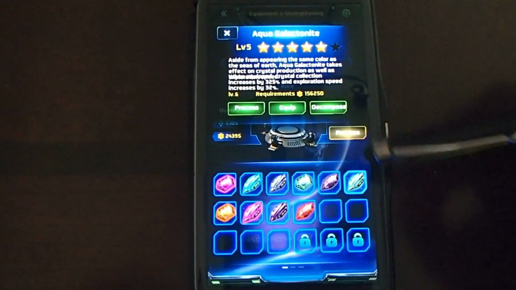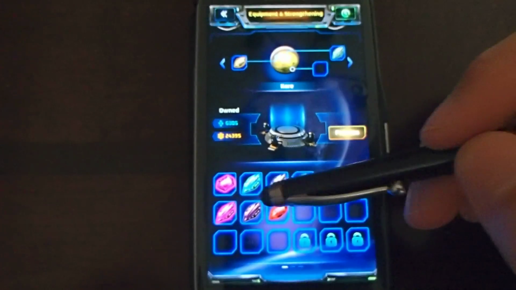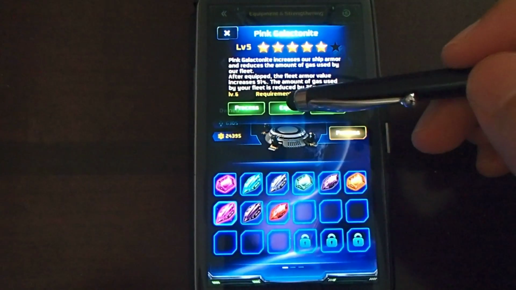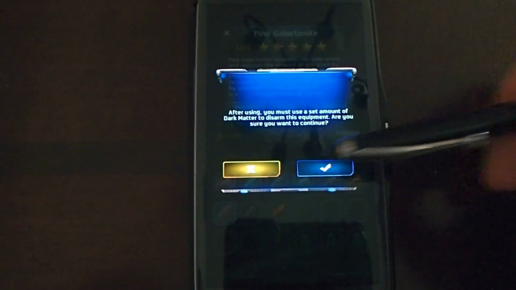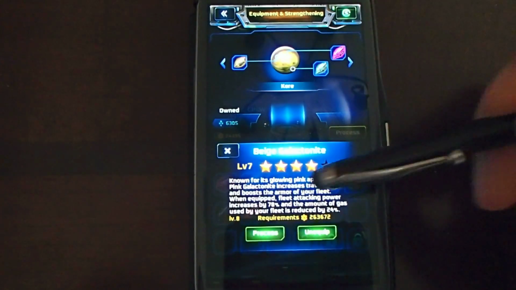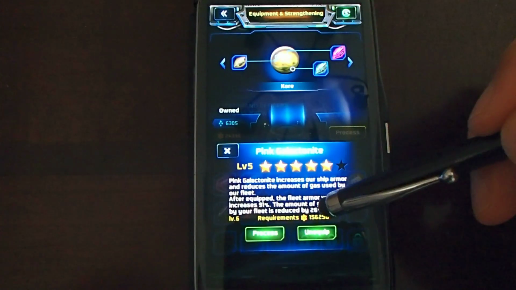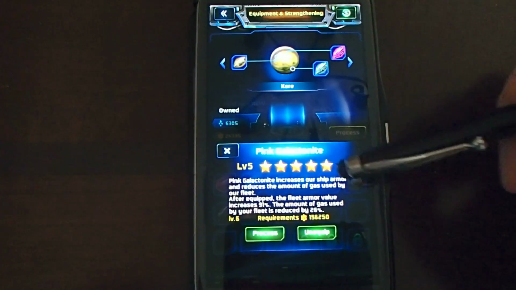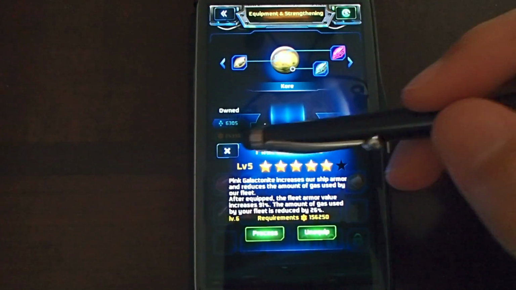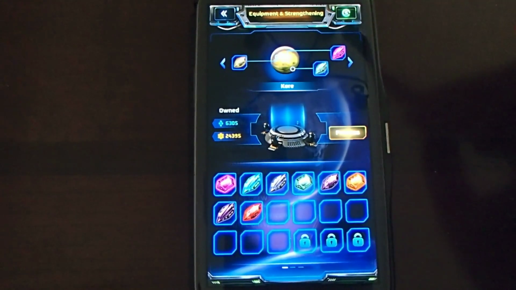And I do want to equip my aqua and my pink, so I can get some good gas savings. So now, with my beige Galactonite, I get 24% gas savings. With my pink Galactonite, I get 26% gas savings. This equates to 50% gas savings. And yes, this is actually an accurate 50% gas savings.